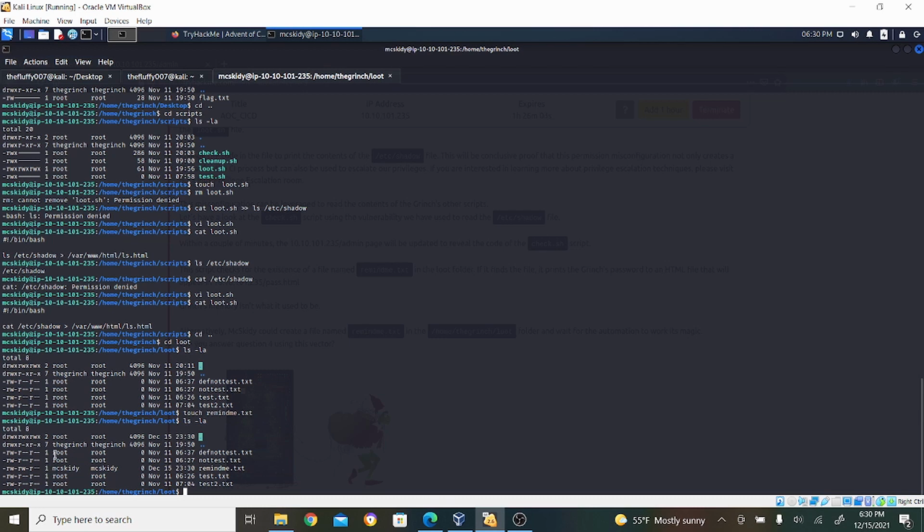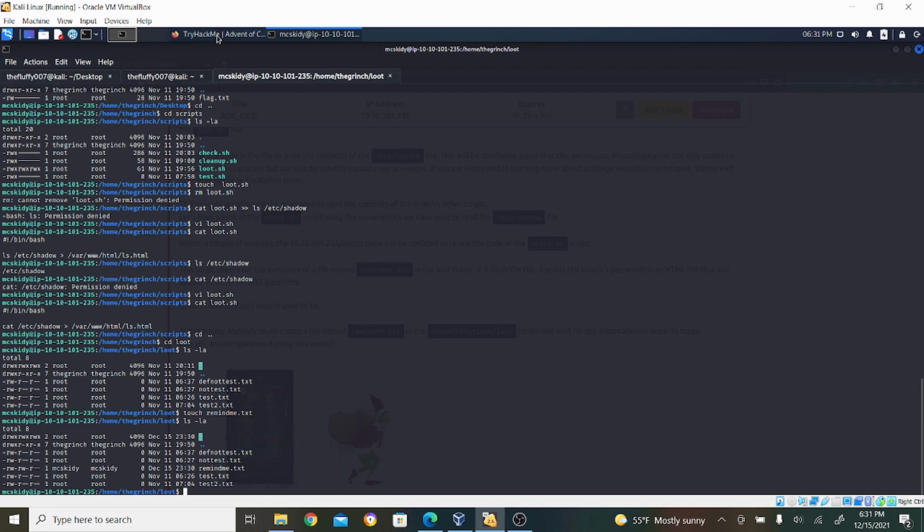Now, you notice that root and the Grinch have created folders, and we have created this remindme.txt, but this is misconfigured, so we're hoping that the script is not really going to care about the user, and it's just going to be like, hey, we see this remindme.txt, give us the password.